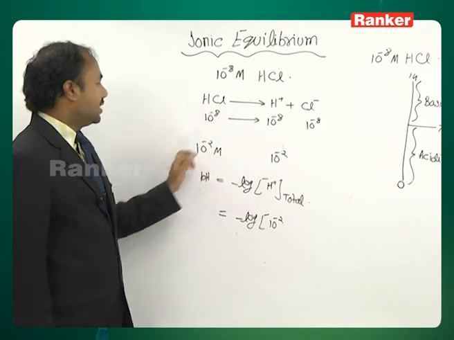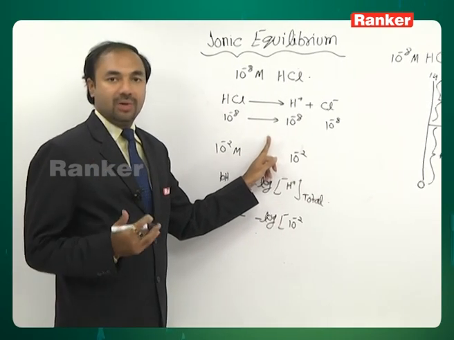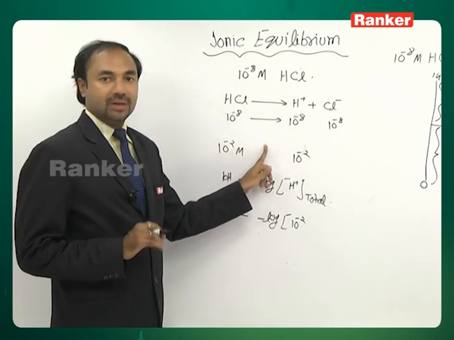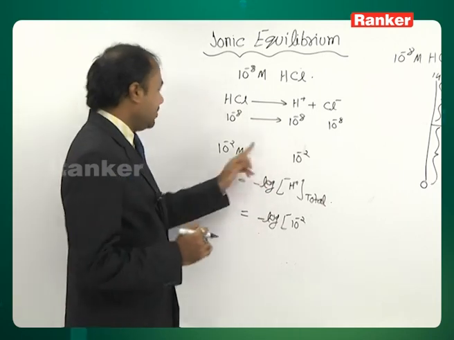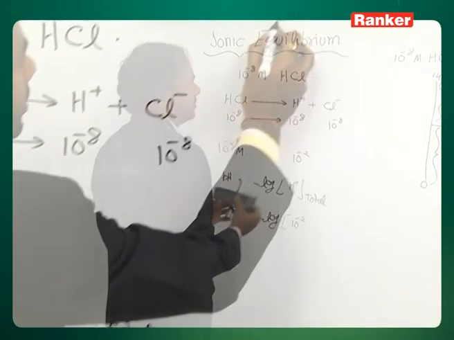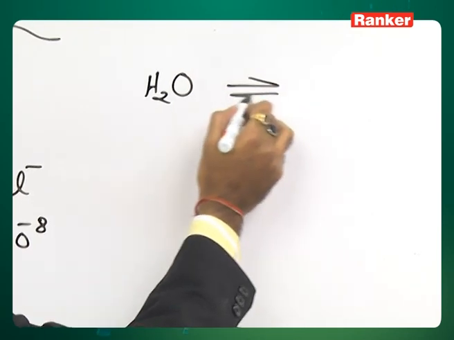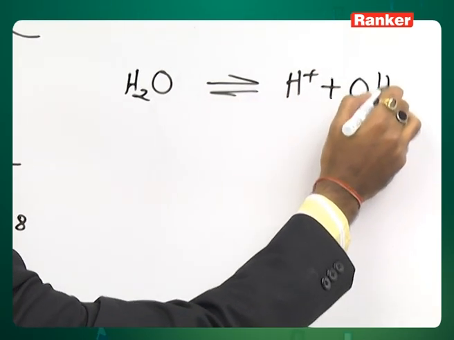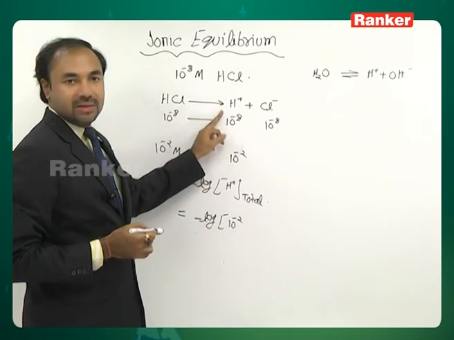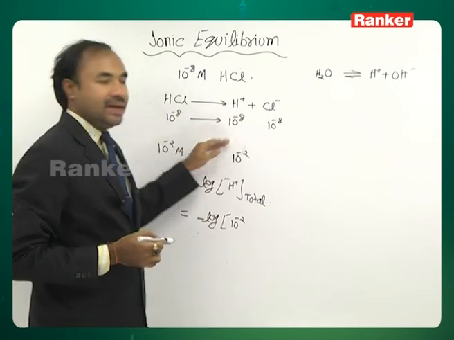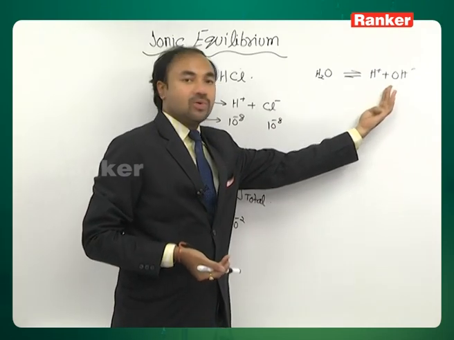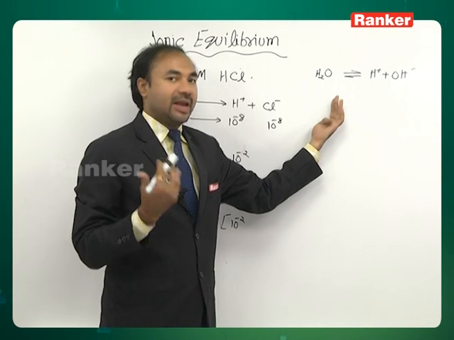Remember one thing, there is one more compound which is giving H plus ions into the solution, and that one is water. The water equilibrium, we just discussed. If you remember, water also dissociates to give you H plus ions. As we have discussed earlier, it gives H plus and OH minus ions. Now, what happens here is that these H plus ions which are created by HCl exert a common ion effect on this water equilibrium, the result of which is that this equilibrium goes in the backward direction. This is called the common ion effect.